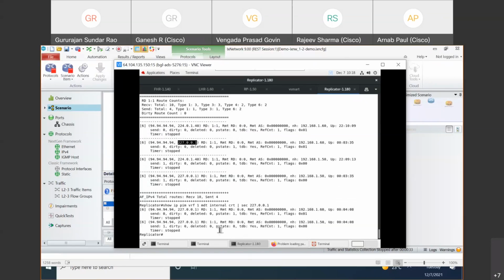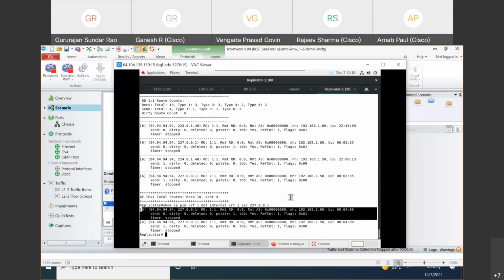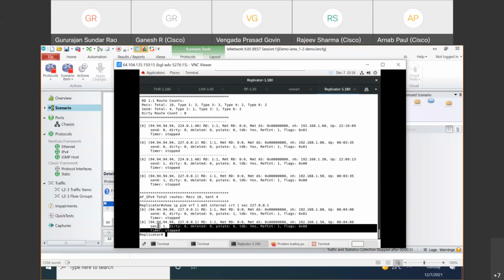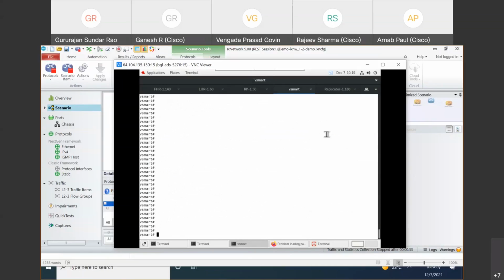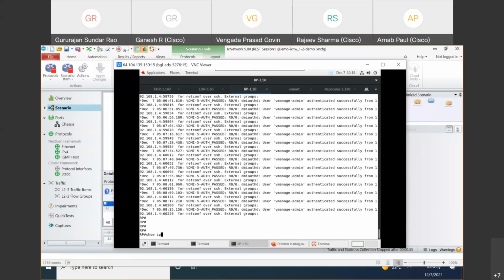These are all internal commands. Show ip pim vrf1 mdt internal. You need to enable service internal for this command to show. For this group 227.0.0.1, I am getting an RT6 from the LHR. Now I am going to do the reorigination of this RT6. So the next hop will be 1.50, meaning this join will go to the RP now, send colon 1, which means I am reoriginating it. Now we can go to the RP device. Show ip mroute 227.